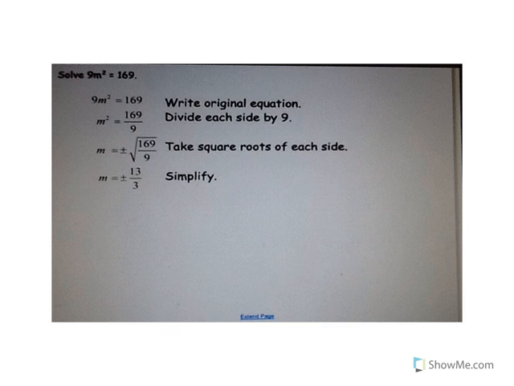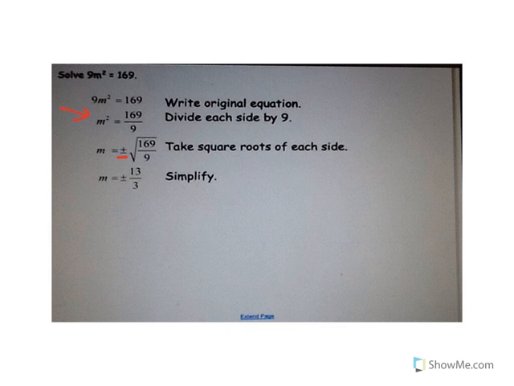What we have here is a different problem: 9m squared is equal to 169. Now 9 doesn't divide nice and evenly into 169, but you might recognize that both of them are perfect square numbers. 169 is 13 times 13, and 9 is 3 times 3. So it's the same concept. We're going to move the 9 over to the other side, that's what happened here, dividing both sides by 9. And then you take the square root of the whole thing.